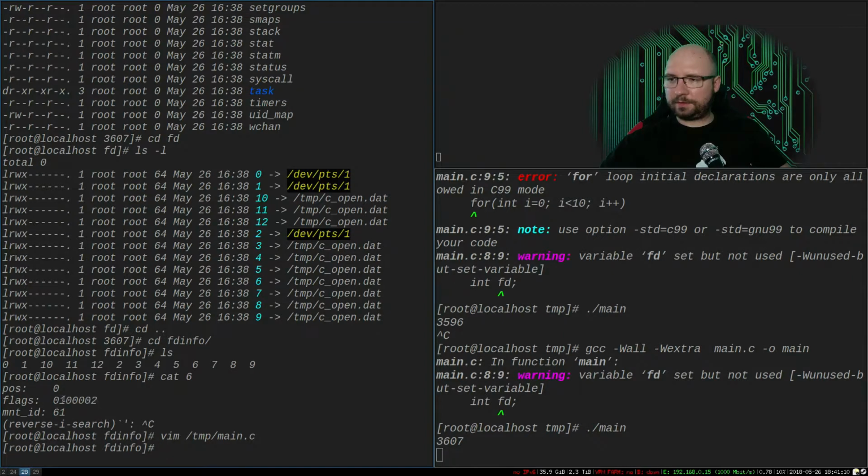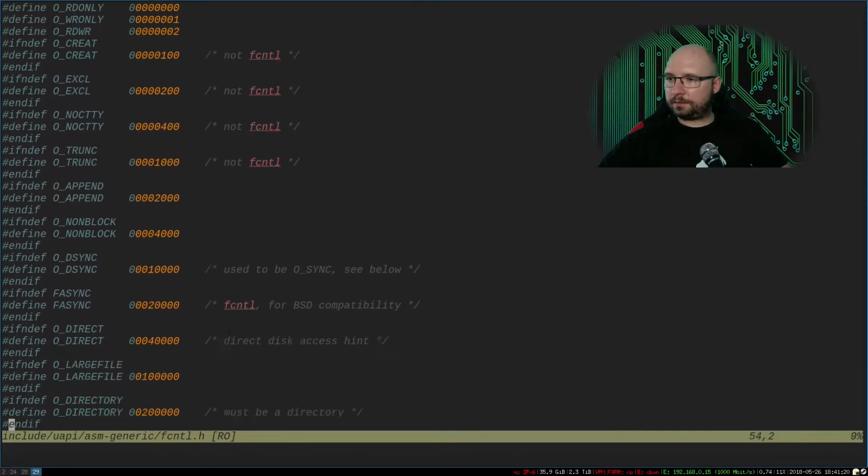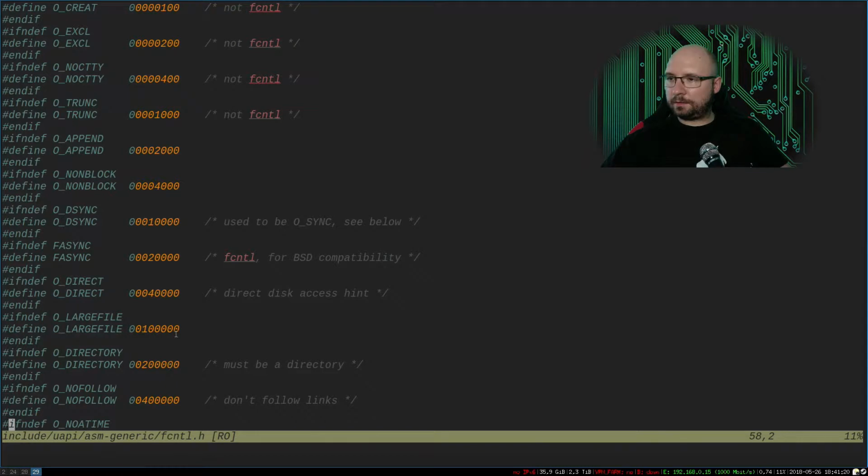Okay, there is some flag O_LARGEFILE. I don't know, but it's a default flag for open.